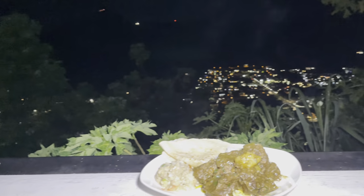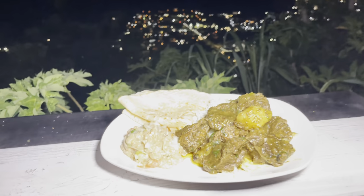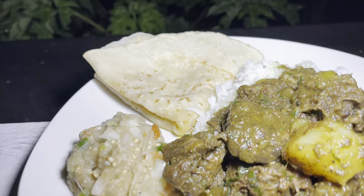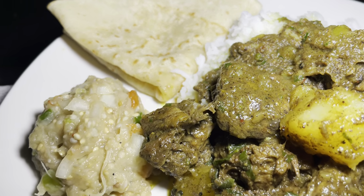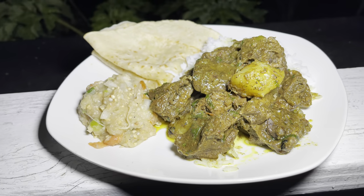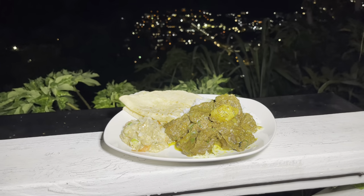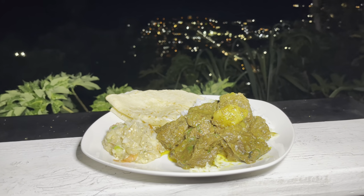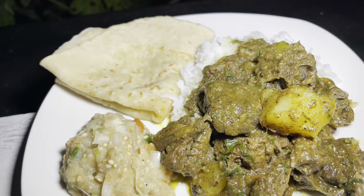So guys, as the rain clears up, let me give you a quick look at today's goodness. So here we have our duck curry served with white rice and cassava roti, and not forgetting the baigan choka. And the duck curry is looking so delicious. Check it out, guys.